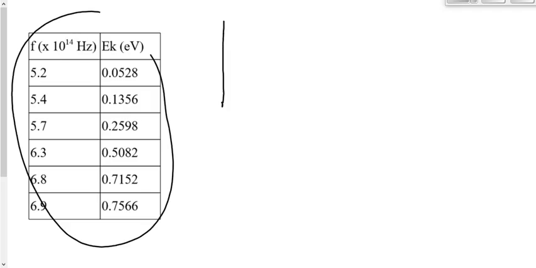What are we going to plot here? Well, we plot EK on the y-axis, we plot frequency on the x-axis. This is the big takeaway from what we're doing here today, okay? What you see on this page. The graph that you're going to see here when we plot this is going to look something like this. It will every single time be a straight line, and it will every single time be a straight line that does not go through the origin. It's not like the 1 over di versus 1 over do that you plotted in your last lab. It's not sloping downwards, it's sloping upwards, but it doesn't go through the origin.